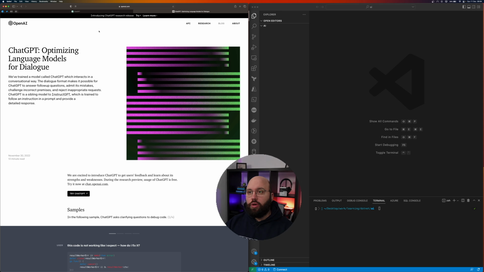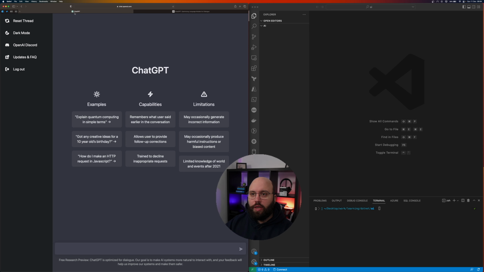We're going to be giving the AI different types of examples that it needs to generate for us, and we're going to be implementing them one by one. The AI platform that we're going to be utilizing is ChatGPT, which is provided by OpenAI. It's basically a free service that you can utilize. All you need to do is go to openai.com, and once you are there, click on try ChatGPT. It's going to require you to register and have an account, but other than that, it's completely free to use. And once you're registered and everything is set up, you're going to see something like this.